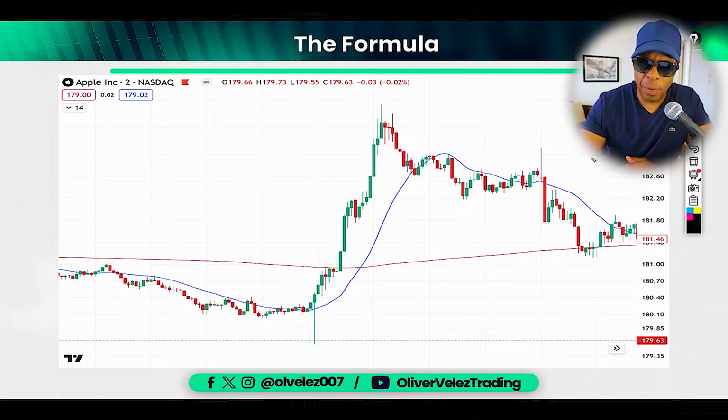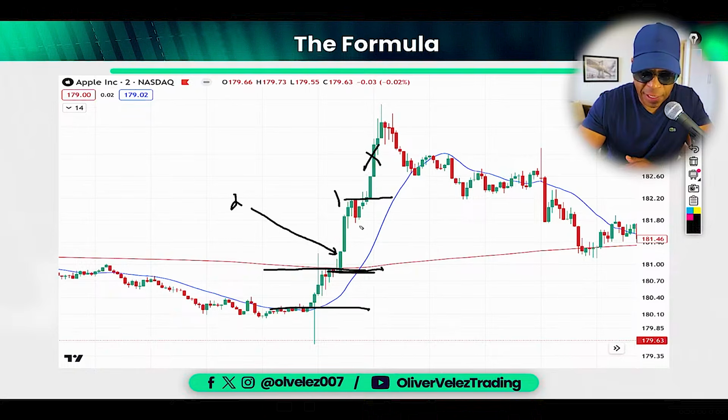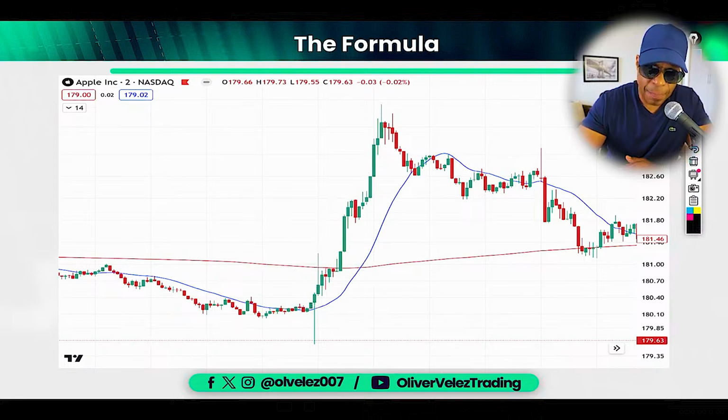Look, Apple, power bar entry, right in position 1. Boom. Stop. Color change. Profit take. Now, in reality, I would have maybe taken profits sooner. Entry, stop, profit take. You understand? So I don't get a color change here. I take one off. Move stop to break even on the remaining. Let the rest ride.